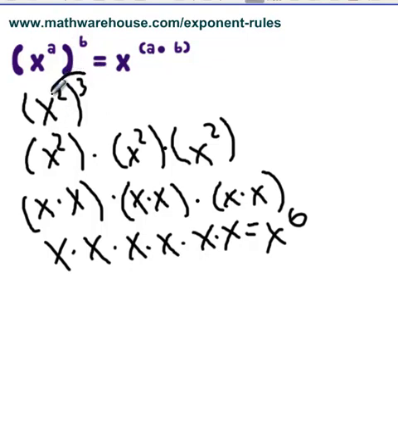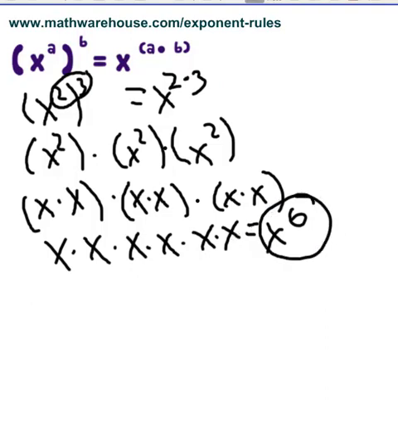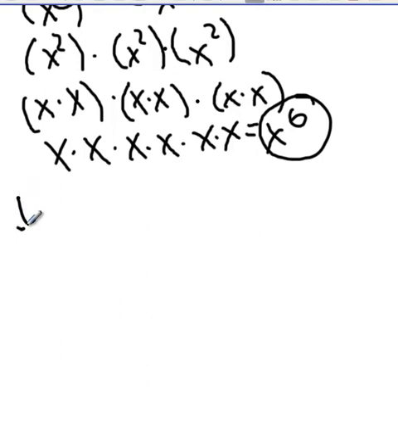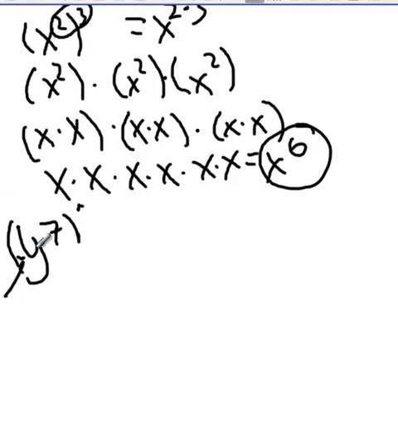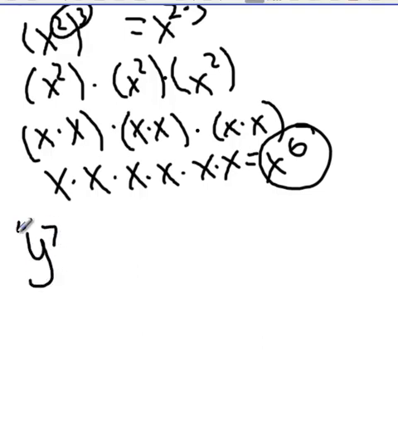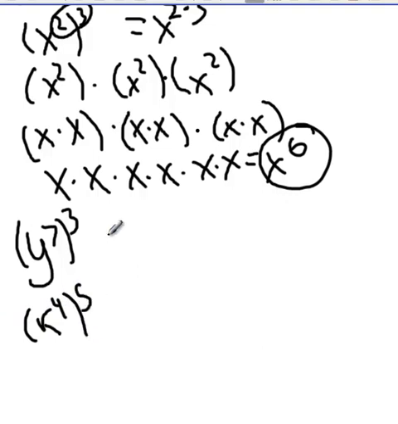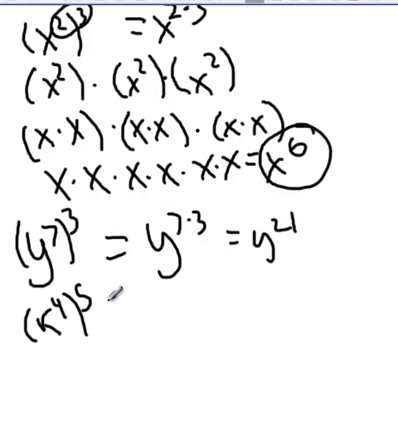When you have an exponent raised to an exponent, just think about what we did with the two and the three to get six — we multiplied them. It equals x to the second times three, or x to the sixth. Let's do a few practice problems. y to the seventh to the third — apply the rule: y to the seven times three, or y to the twenty-first. And k to the fourth to the fifth is k to the four times five, or k to the twentieth.